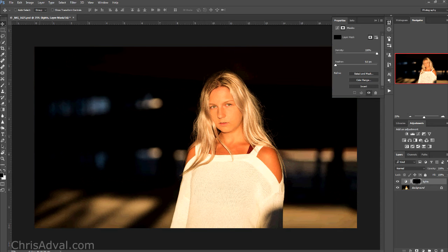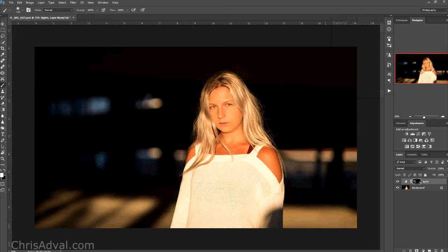Clear that mask. A little more emphasis on the background. Not too much, but it makes it more interesting. It actually separates the subject from everything else. The background's a little too dark for me, honestly. I don't mind the shadows though, as you see. You might not be able to see it on this video, but you see some detail in there.